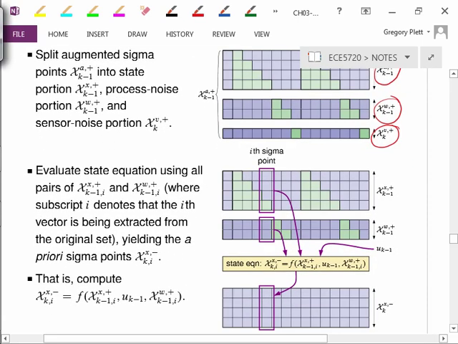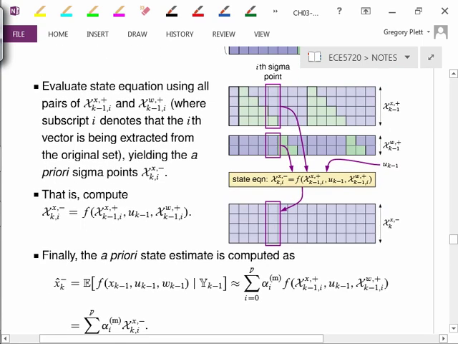So now we have sigma points that describe what's happening right before step 1a, and I'm going to use these sigma points to form a prediction of where I think the state is right now, in order to implement step 1a. What we're going to do is we're going to evaluate the state equation, F, using all pairs of sigma points for the state and sigma points for the process noise, where this additional subscript i denotes the ith sigma point, the ith vector extracted from this set.